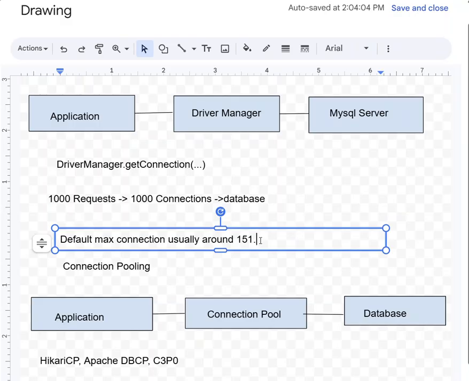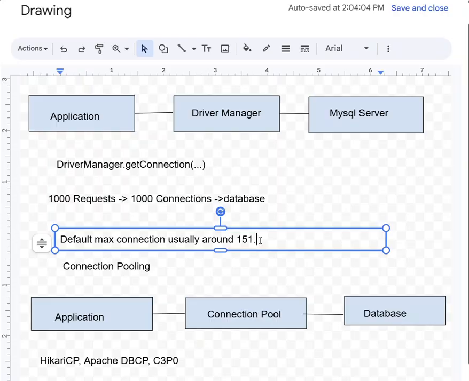The database rejects the new connection and the application throws an exception. Understood? So today we understood why creating a connection every time is dangerous. We saw the performance impact, resource exhaustion, and concurrency issues.